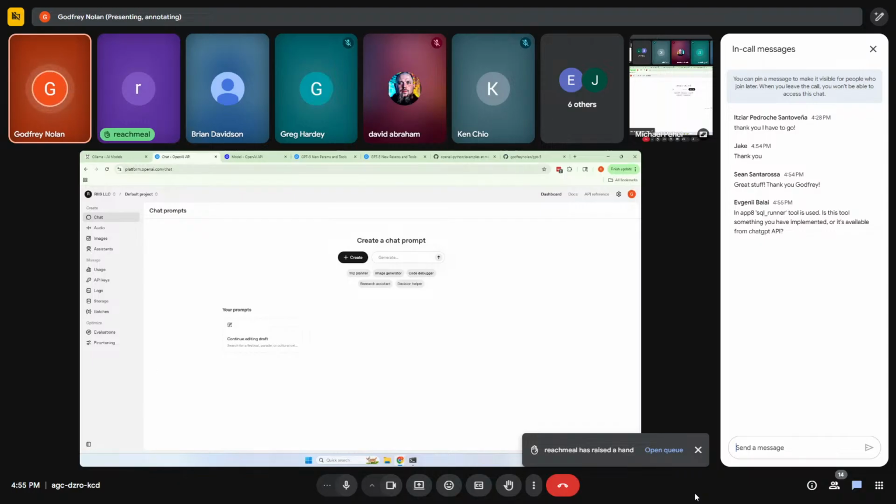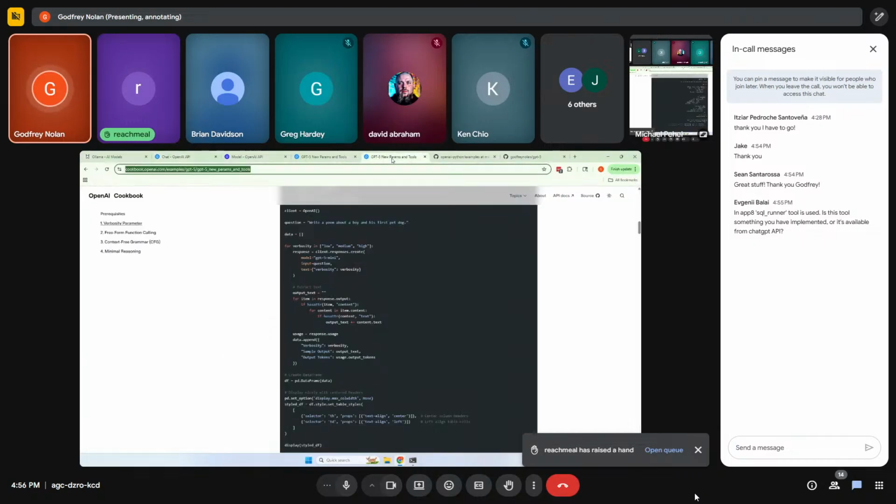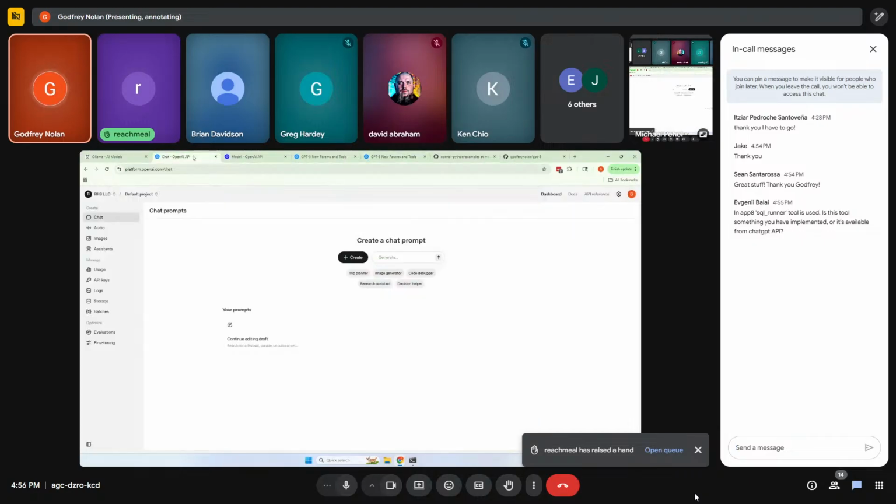Okay, hold on a second. I got asked a question just to answer real quick. Is the SQL Runner tool something you implement or is it available from the ChatGPT API? It's available from the ChatGPT API. That's the coolest thing. They have this stuff already built into it, so you don't even have to worry about it. So do the SQL for me. Off it goes. There is an example on the parameters and tools that has a grammar for Microsoft SQL and for Postgres. So if you want to do something very specific, I would go to this one, and that will give you all the detail you need. But yeah, it's just amazing. All this stuff is just available for free.